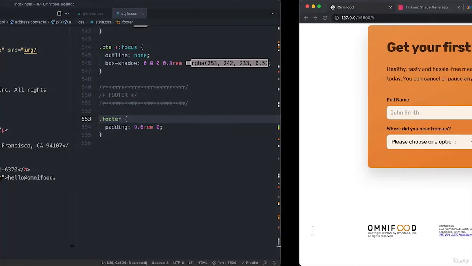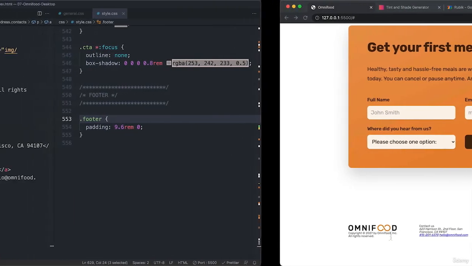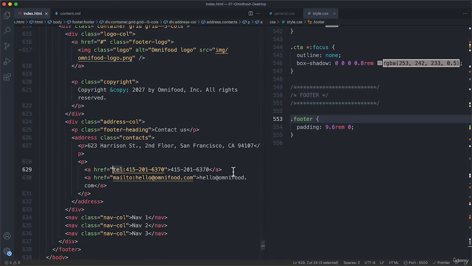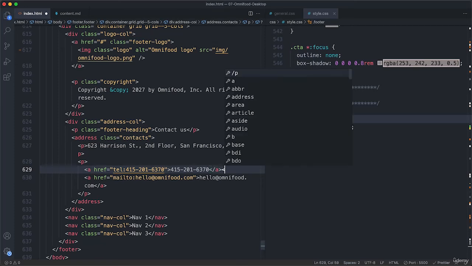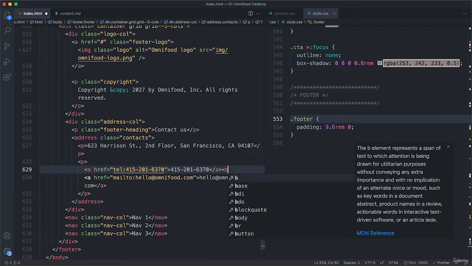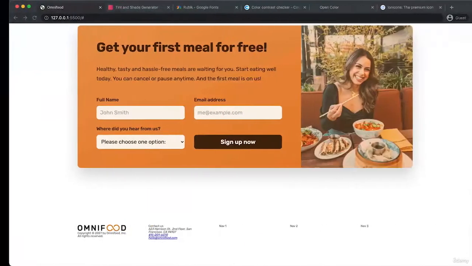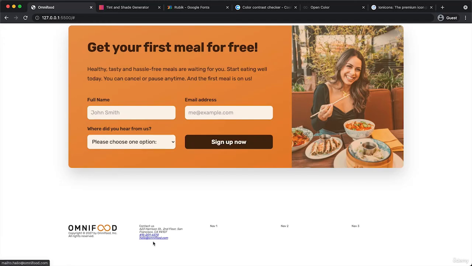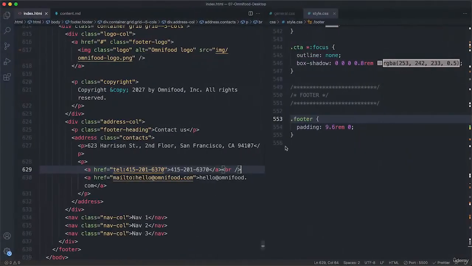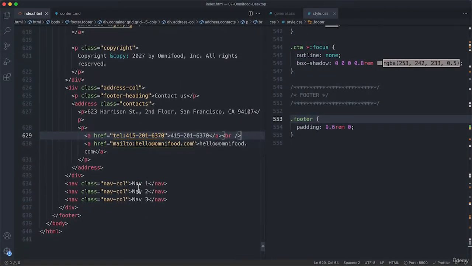Now you noticed that these two links here are side by side. So let's add a line break there. And I'm actually not sure if we have done that before. But anyway, the way we manually add a line break is by using the BR element. So that stands simply for break. And so now they will be in two different lines here. Okay. So that looks perfect. And so let's move on to the next column here.